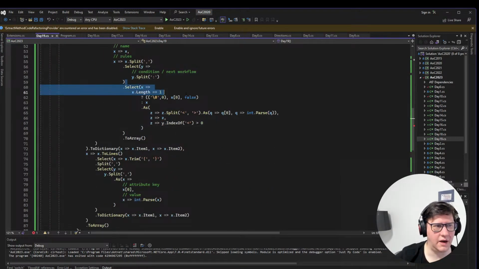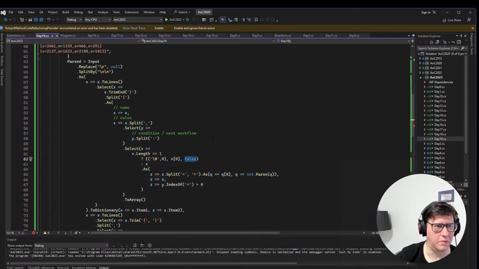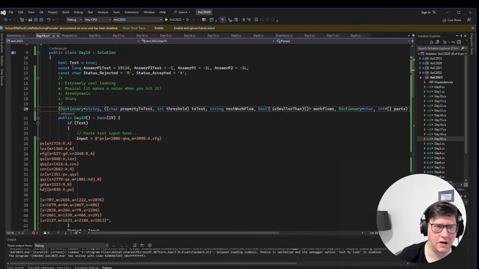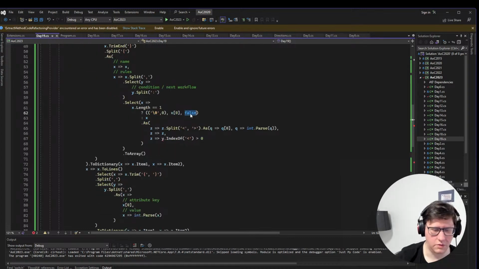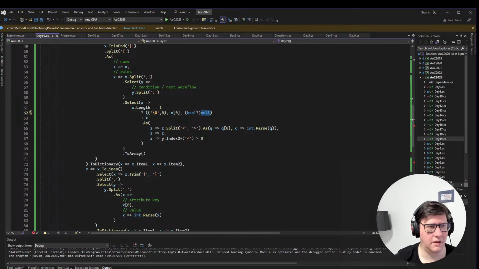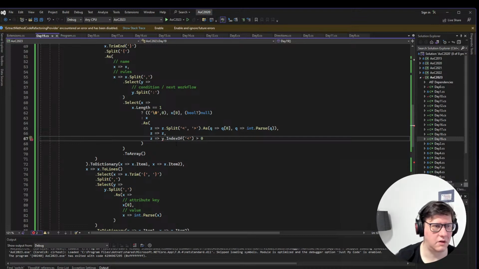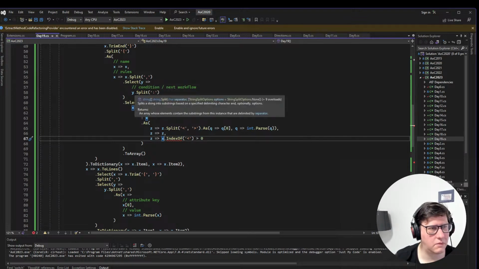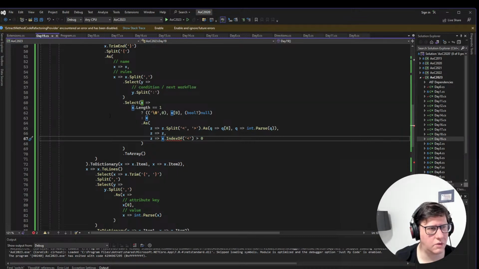So this one is a condition extra to check if there's just one, we will do this. And I kind of now want to make this a nullable bool, just so that I can check that. So if I just make this a nullable bool, then I can do bool null like this, and then I can just in my logic check if this one works. Let's see. The name y doesn't exist in the current context. This becomes x. That's right, I lose the context there. Ooh, that's annoying.